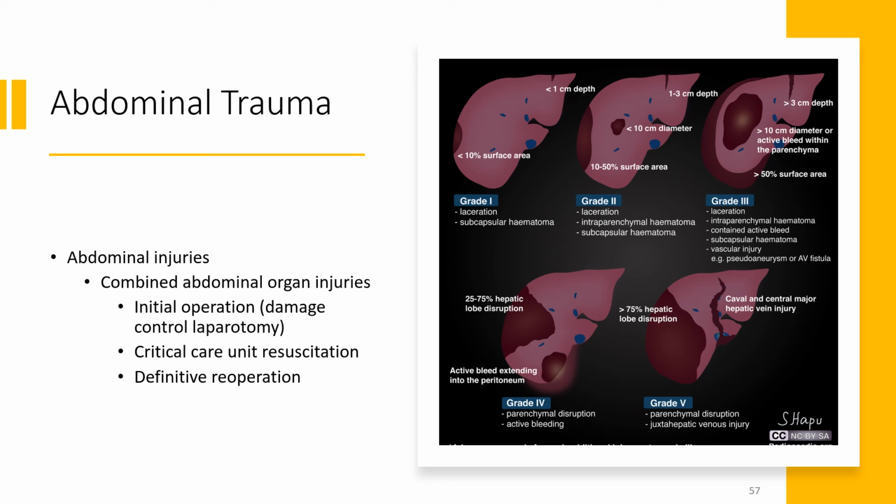And in this case, maybe the liver is totally evolved and there may be a portion of it that is completely, totally disrupted or detached from the rest of the liver. In a grade 5, a patient may bleed out before they ever get to the emergency department. So this is something that needs to be caught quickly or it will advance to death. So the definitive treatment for this is operation. It's the only thing that we can do.